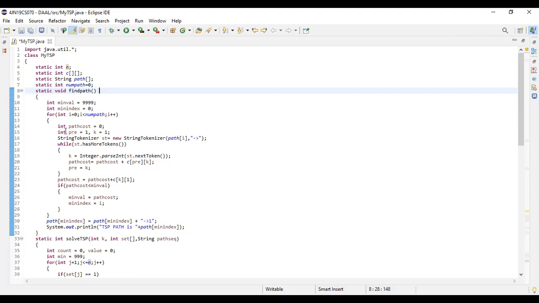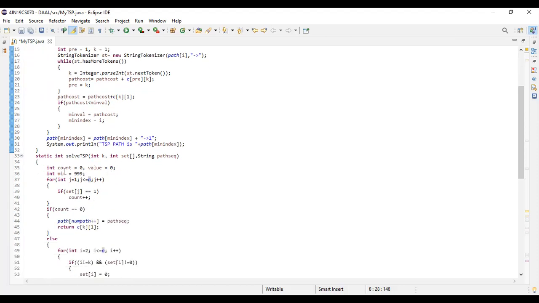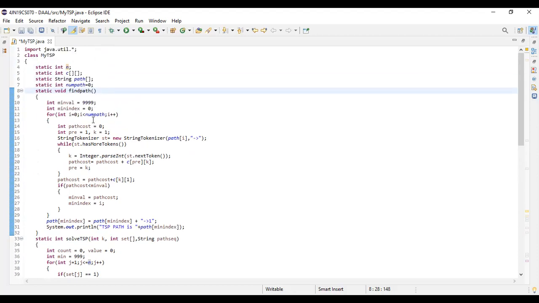We will start from i equal to 0 and go on incrementing until the number of paths which we have got at the end of this SolveTSP method is reached. Initially the path cost will be 0.